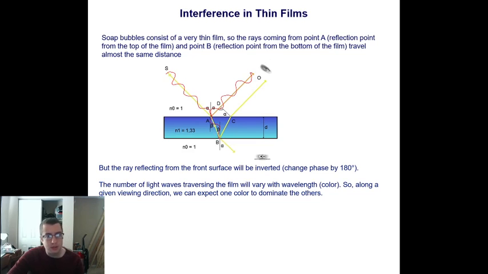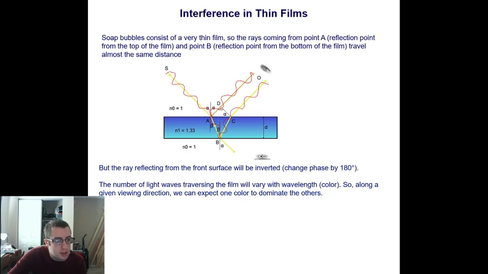Now, since this is a quote-unquote softer surface where the index of refraction is lower, it's not going to invert. So because it was kind of on its upward trajectory, on its way back, it's going to continue its upward trajectory and go on and do its thing. And of course, I have that drawn really poorly with the wavelengths. But the important thing is what happens at these boundaries.